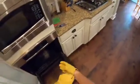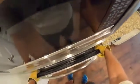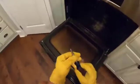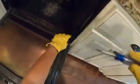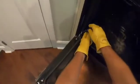Okay, so we have removed all the grates, put these off to the side. Important thing to remember about GE ovens is in some GE ovens, you simply open the door to the broil position and pull up. These hinges are a little bit different. So we need to pull this down. We're gonna take a small flat slotted screwdriver, and this is a hinge lock. We're just gonna pop this forward and pull it down. We're gonna do the same over here.